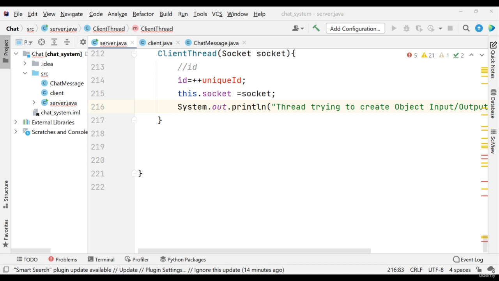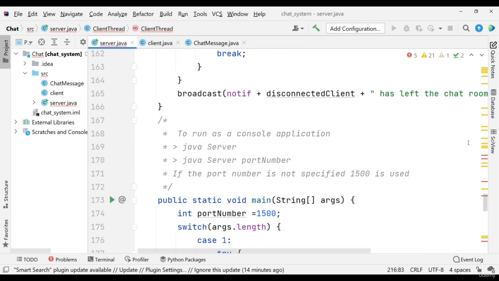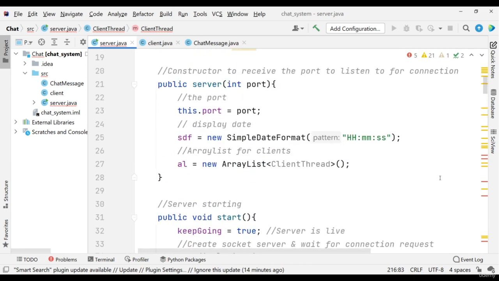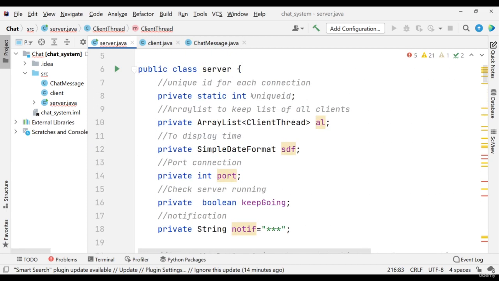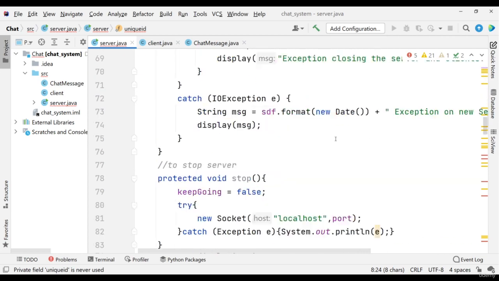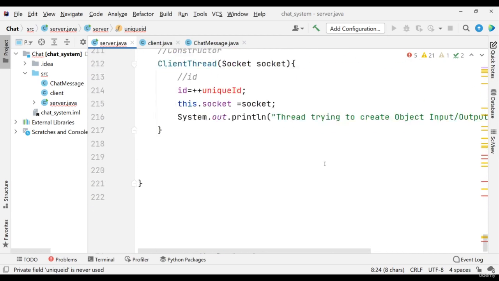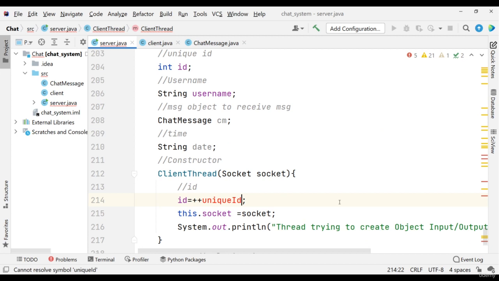Now I'm going to check here, because I made a mistake in naming, which should be plus plus in that part. So what I did is I just used that part.